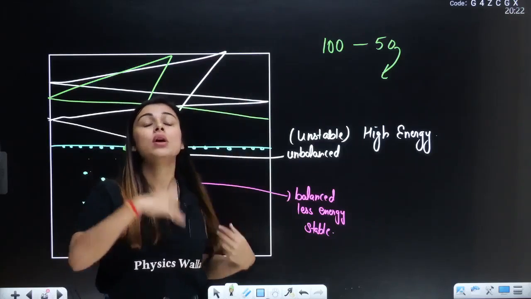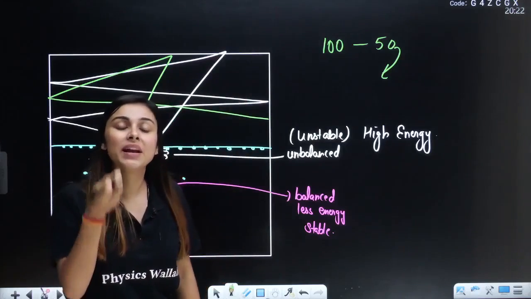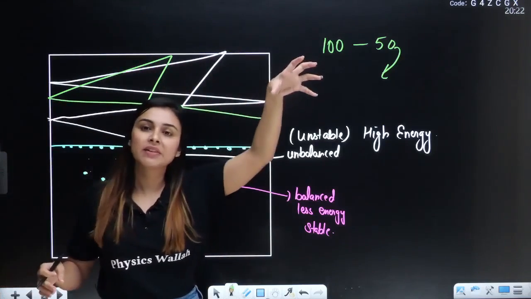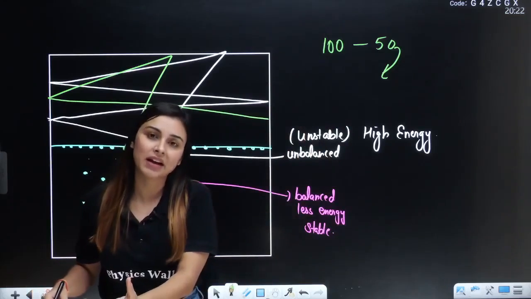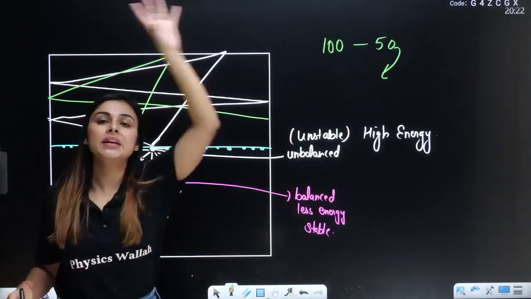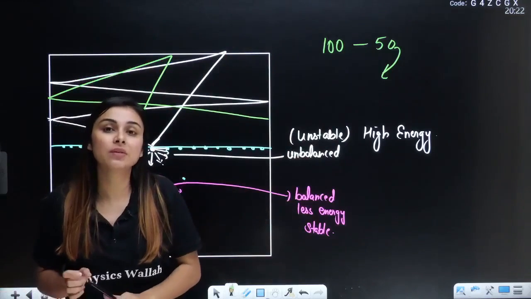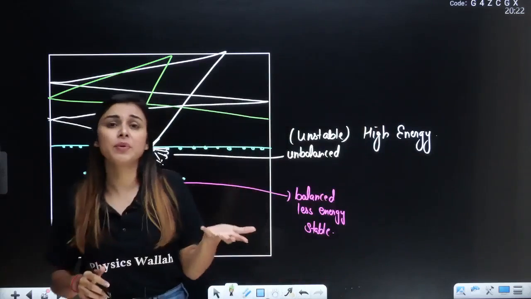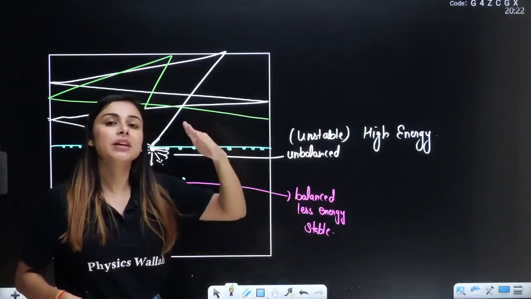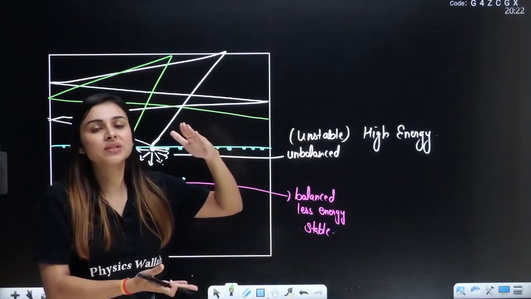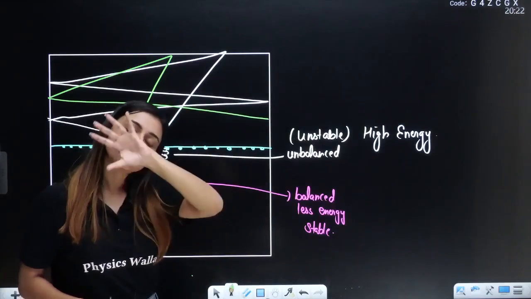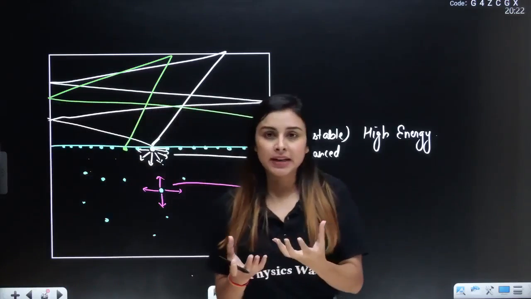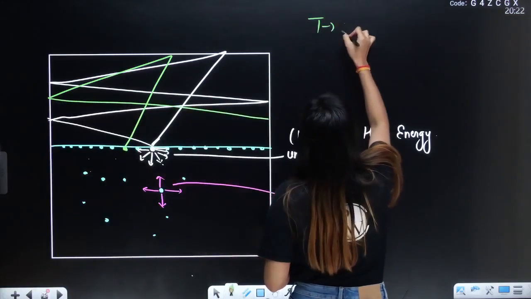Yes, this is how at one particular time there will be a time where an equal number of prisoners will be leaving and an equal number of prisoners will be coming back as well, right? Yes, that is, an equilibrium will get attained. That is, I can say that the rate of prisoners leaving the prison is equal to the rate of prisoners coming back to the prison, right? Now the same way you will understand this concept, that all this is taking place at a temperature T which is constant.